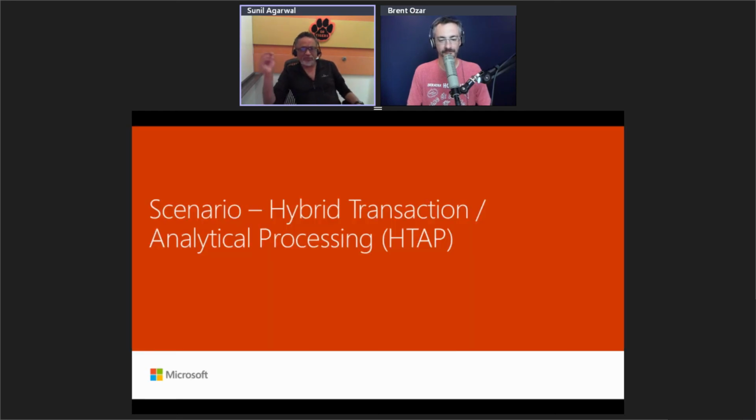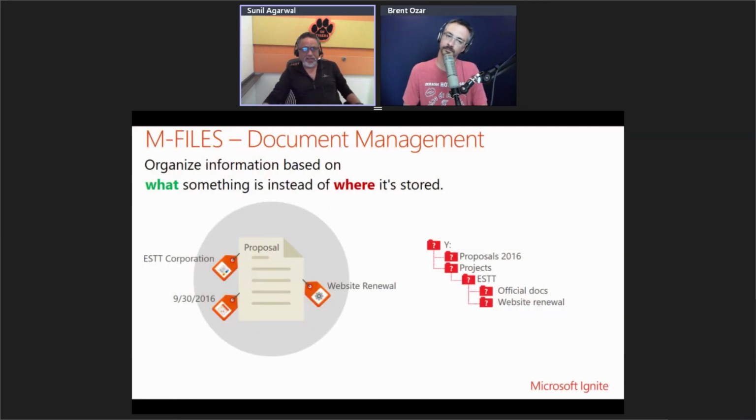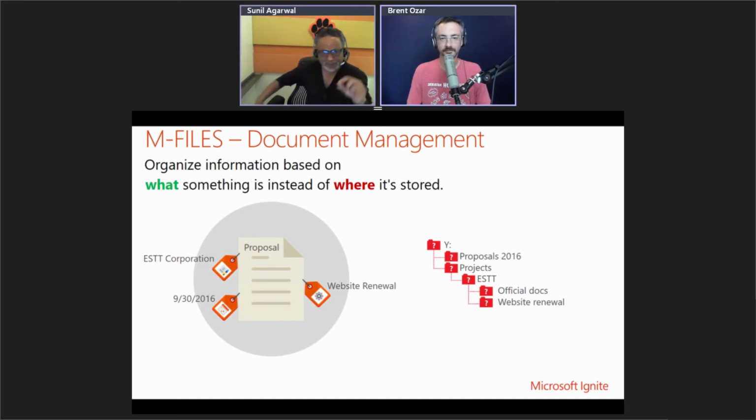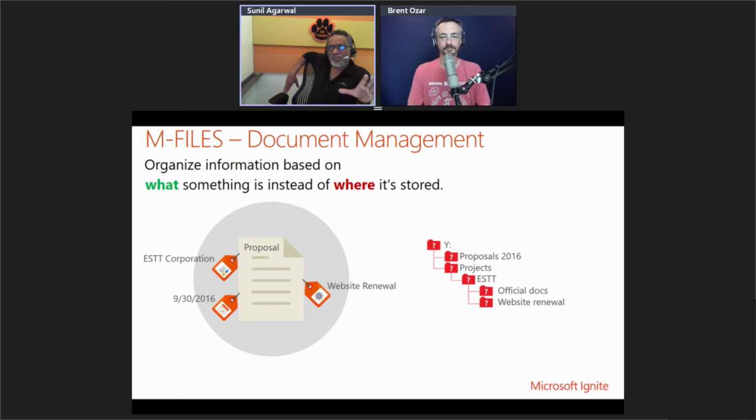So the last one that I want to show you about is again real-time operational analytics. It's a company called M-Files. M-Files is a competitor to SharePoint. The problem I see with SharePoint is when you upload a file in a directory, it is very hard to see that file with a different property.